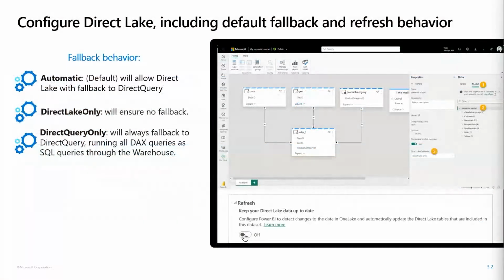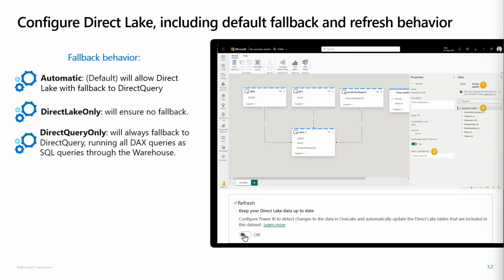For the exam, note that direct lake mode is a semantic model capability for analyzing very large data volumes in Power BI. However, it is supported on Microsoft Premium and Microsoft Fabric SKUs only.